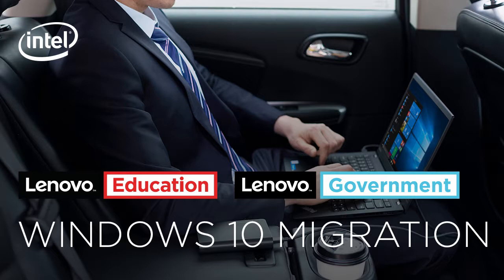So would you say there are some unique challenges that public sector organizations face that make Windows 10 migrations something pretty difficult for them to do on their own? Yeah, I mean, for government agencies, IT is under pressure to deliver technology that connects them to citizens in more impactful ways, but at the same time, there are so many activities just to keep the lights on, almost literally, where they have to do the day-to-day work, provide more meaningful outreach to their citizens, and also, by the way, they have to migrate to Windows 10. Oh, and it's not like they're going to get any extra money, right?